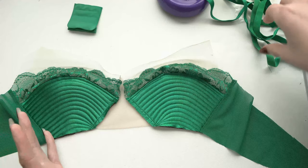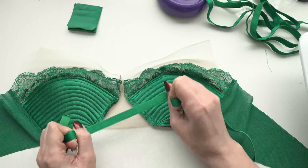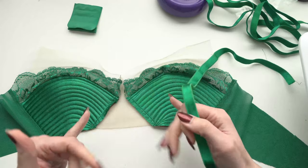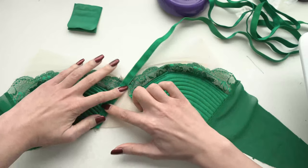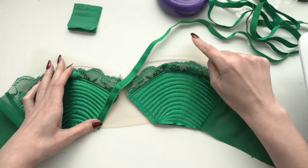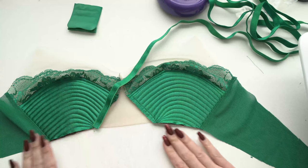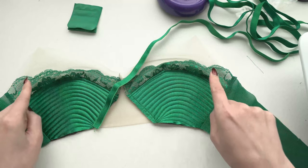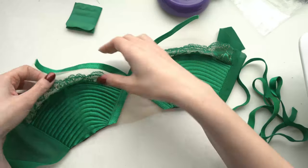The last step is really just putting on all the elastics. This bra is sort of unique in that it uses strapping elastic everywhere — strapping elastic is not as stretchy as regular elastic, so that's something to keep in mind. Just like everything else, this is stuff I've dyed. The first ones I'm going to put on are the X in the center front, which will cover up all my seam allowances. I'm sewing this on with zigzag stitches on either side of the strap, going from the bottom point up to the point of my cup, same thing on both sides. After that's in place I'll do the bottom, and then the last one scoops up and the sidebar comes up to the point and then straps around the shoulders to become the strap itself.